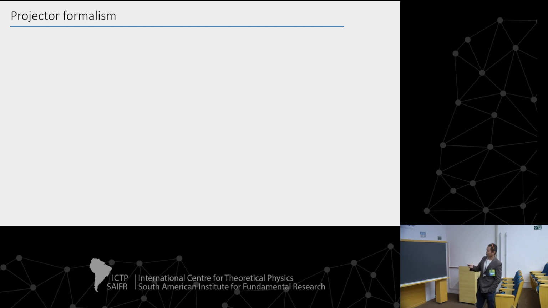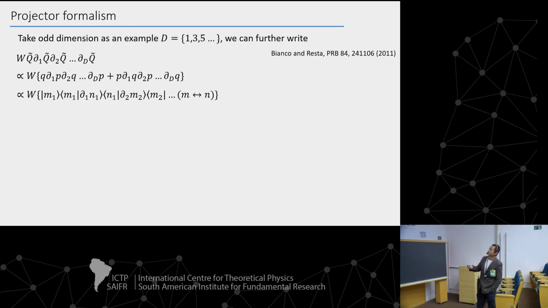And then the reason that you wanted to write it into this particular form is because you can split them into two arrays of projectors to the empty band and filled band, P and Q, alternating together, the first array. And the second array is also P and Q alternating together, but you start with the P. The reason to write it like this is because when you make a product of them, you will always get a product that looks like the valence band projector with the derivative of the conduction band projector, or the conduction band projector with the derivative of the valence band projector.